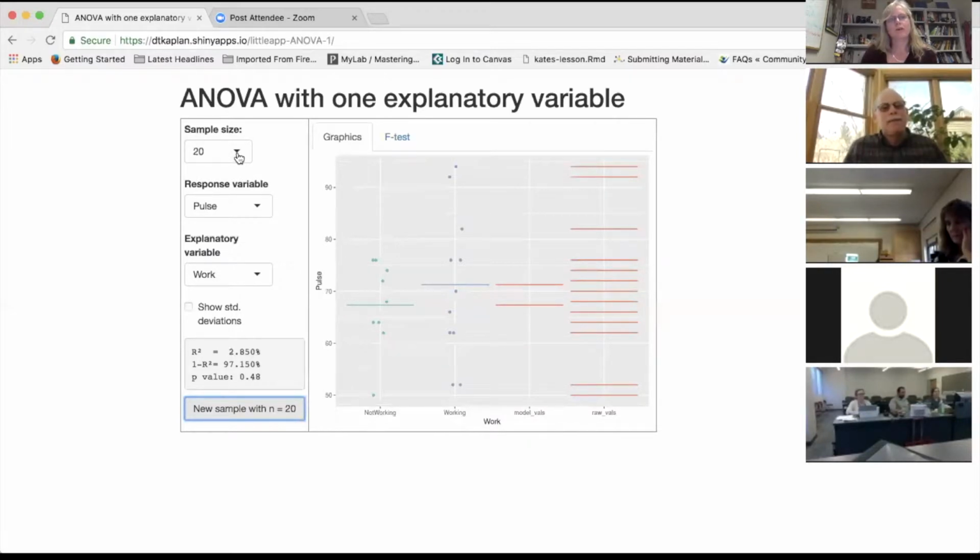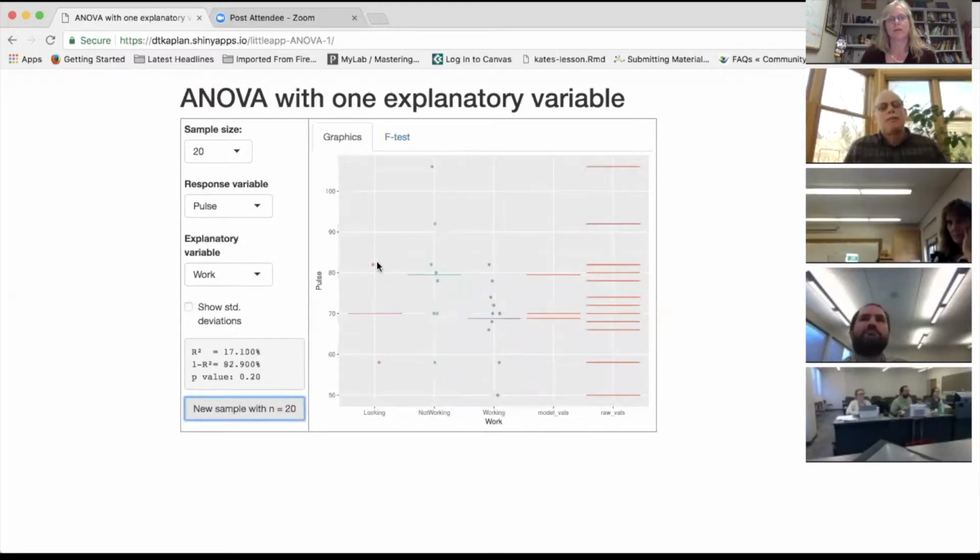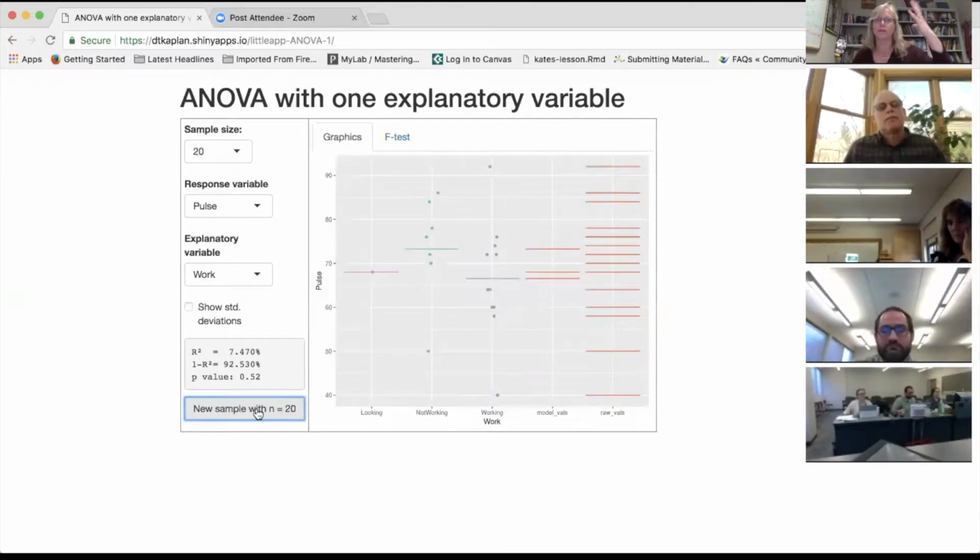Well, you can see the more variability between your samples, that you can have an unusual sample. So we take another sample here. This sample had a data value way up here. This one has a data value way up here for somebody with a pulse. And so you can see that variability happening inside the samples because you took a smaller sample, you get to see more of that unusualness.